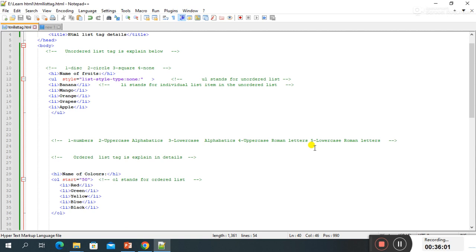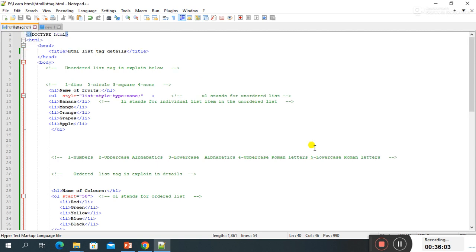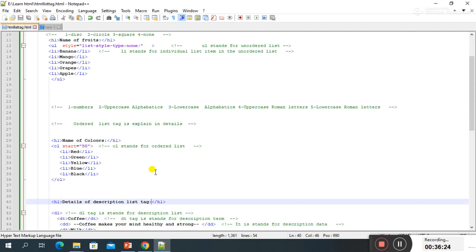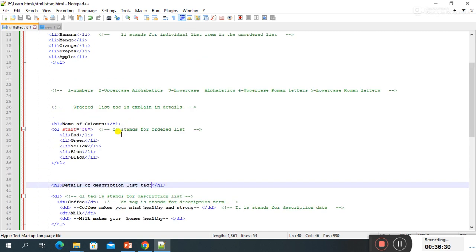These are the three types of list tag in HTML. You can use them in your websites as your requirement. If you want to display your records in lists with bullets or with alphabetical letters, Roman letters, you can use ordered list.